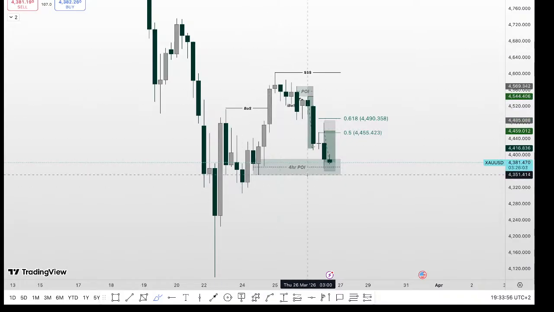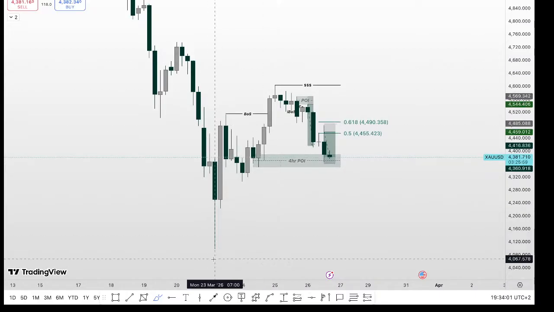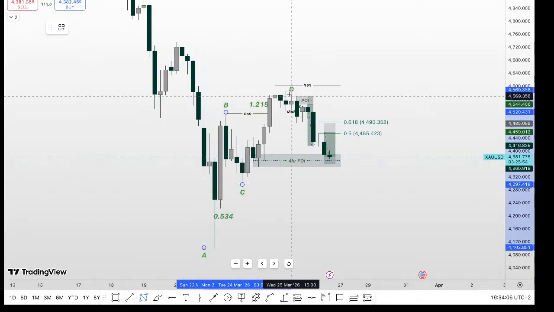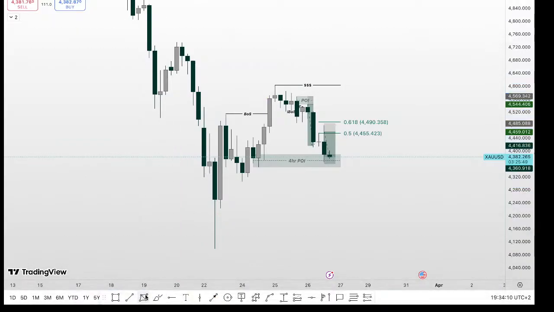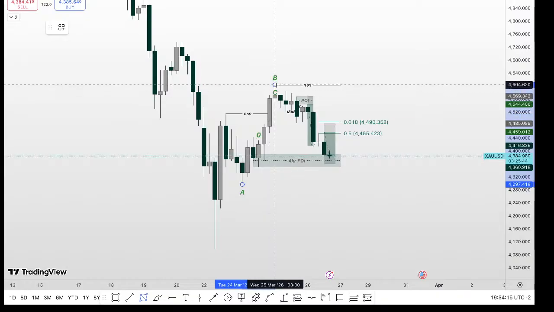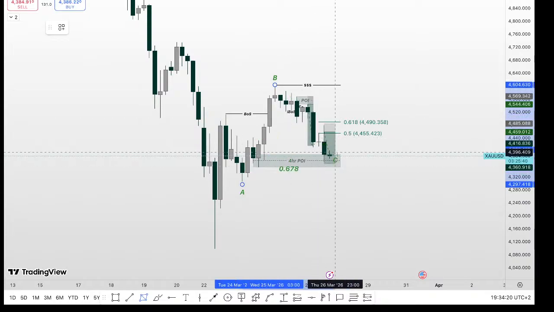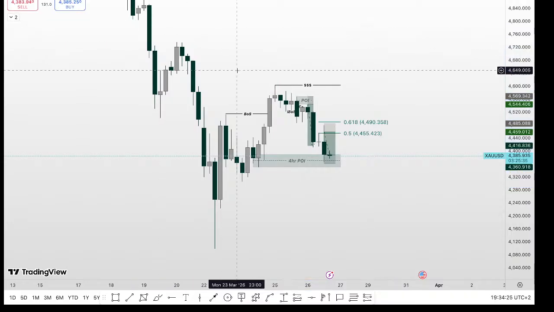to be mitigated, because this entire part was a completion of our D leg. If you count our wave, that will be your A, that will be your B, and then that will be your C, and then that will be the completion of your D leg. Now with that in mind, the market has formed new legs, so that becomes your A B. So we're looking for the market to complete our C, to go complete our D leg. That's what we were anticipating, or what we were looking forward to.